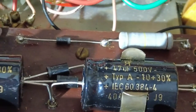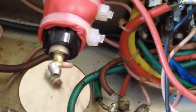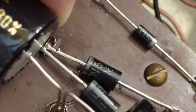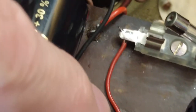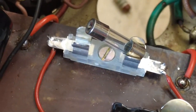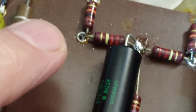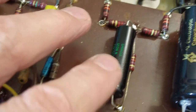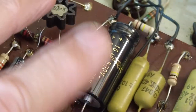We put in a fuse holder as well. We just had to lift the board at one side, but we managed to undo those from the bottom and they came out really easily. There was a cable from where the diodes go in going under the board to the other point — we got underneath, removed that cable, and added the fuse holder between those two points. We also found a nice Sprague capacitor for the bias, so we managed to get that finished too.